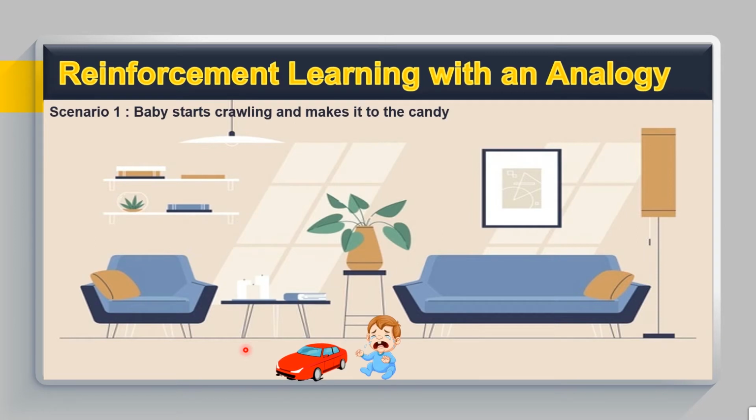So just like how we humans learn from our mistakes by trial and error, reinforcement learning is also similar. So we have an agent which is basically the baby and a reward which is the candy over here. And with many hurdles in between, the agent is supposed to find the best possible path to reach the reward. So guys, I hope you all are clear with reinforcement learning.